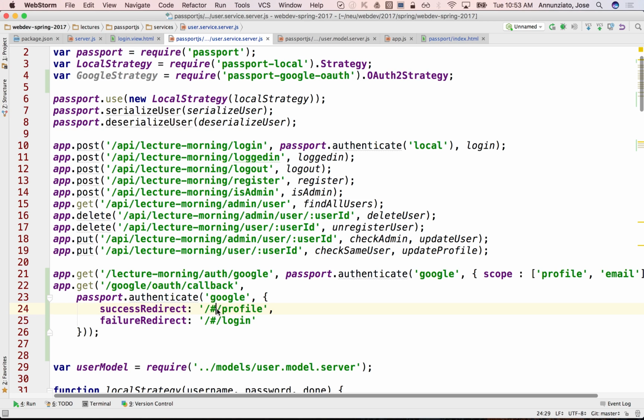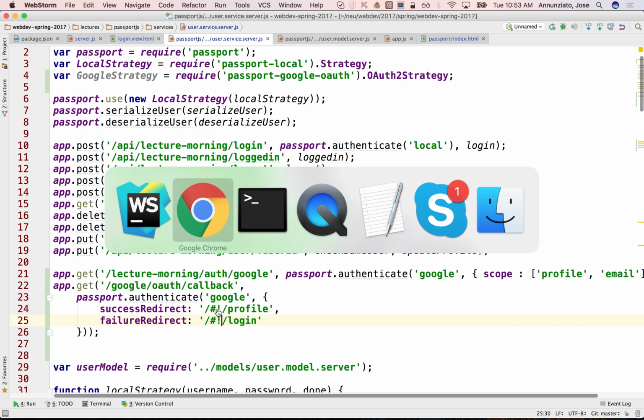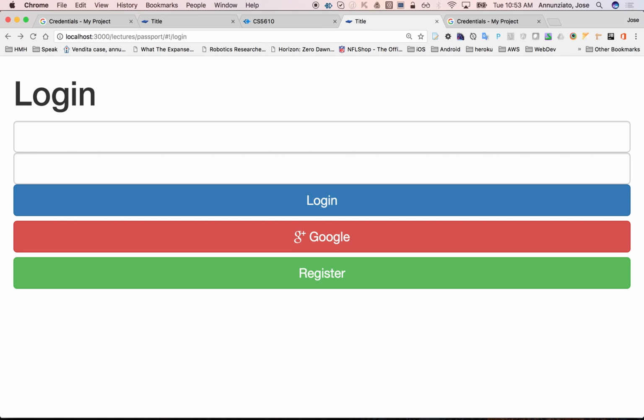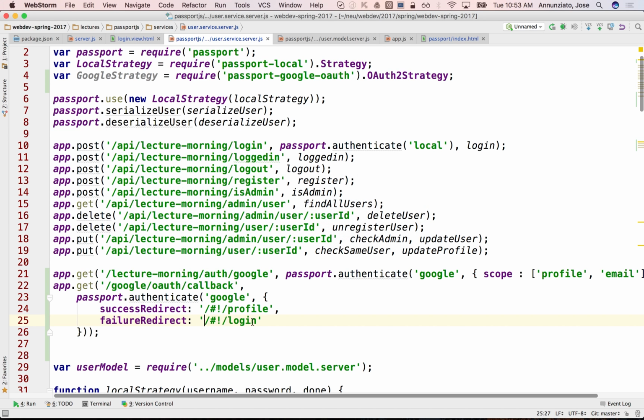Actually, it's going to be hash bang because we're using the latest version of Angular. The login is right here, it's this whole thing. So this will be login right here, and this will be profile right here.